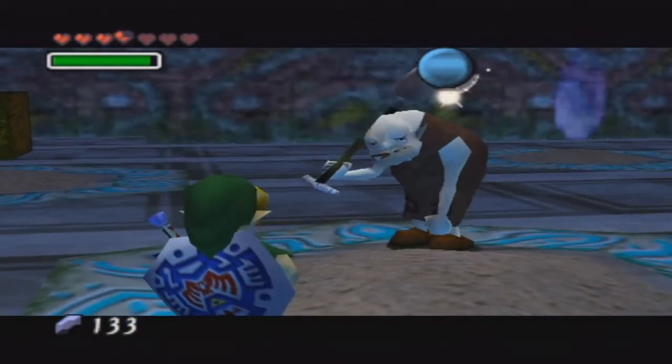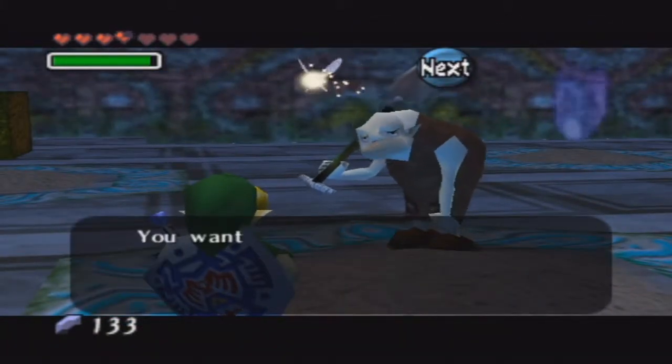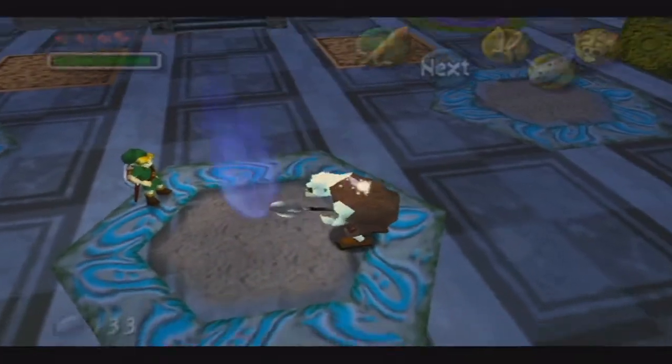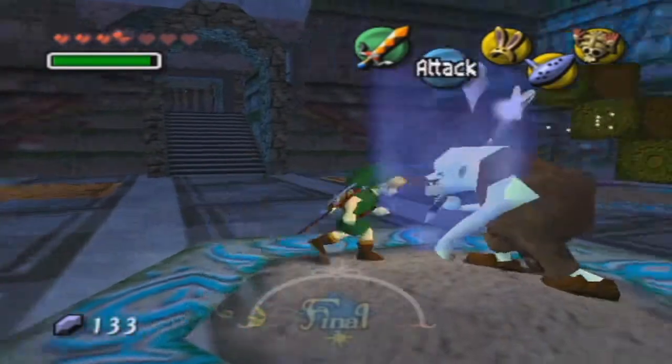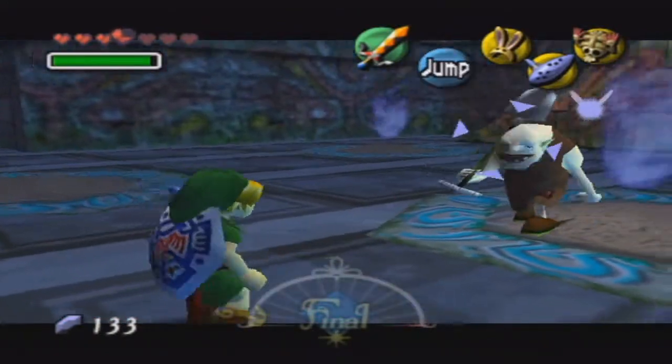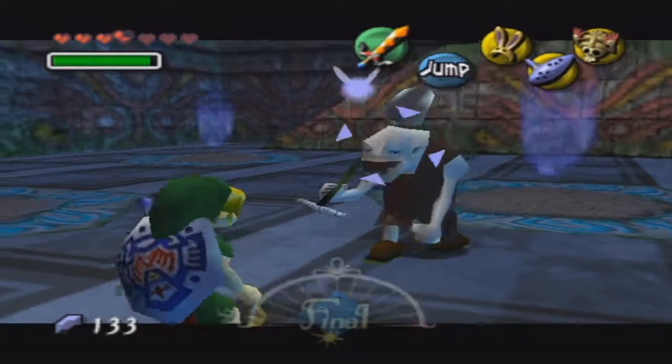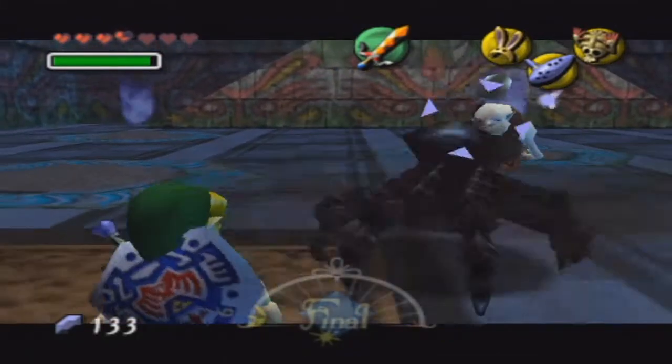Okay, here. Go ahead and dig again. Yes. Alright, perfect. So, it is in fact the same pattern every time. So, there's a total of 2, 3, 4, 5 spots at the bottom.